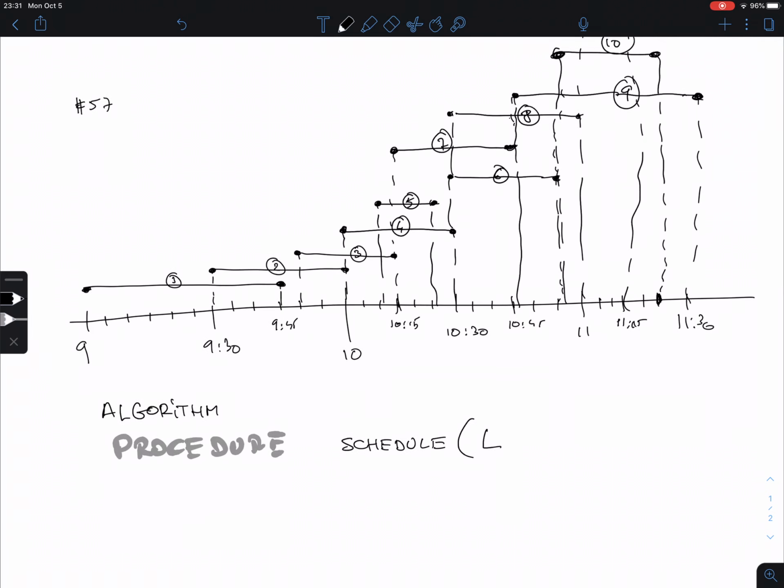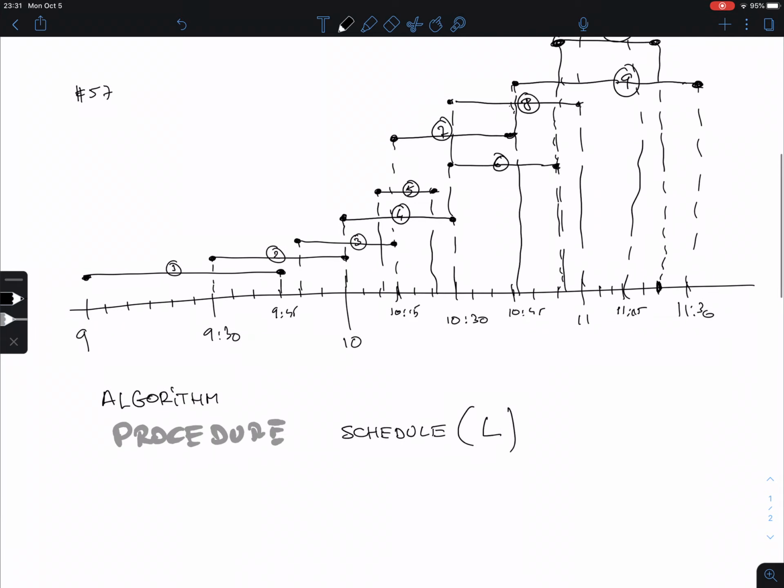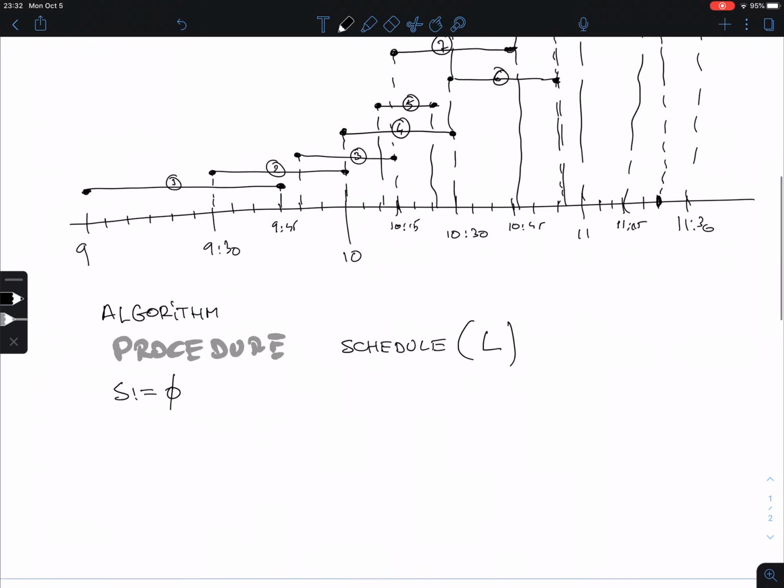So this is L. So L consists of these 11 talks. Of course, every talk is basically determined by its starting time and its ending time. So that's the schedule of L. That's the input. But how did it work? The talks that we schedule will come into S. S will capture all the talks that we can schedule.